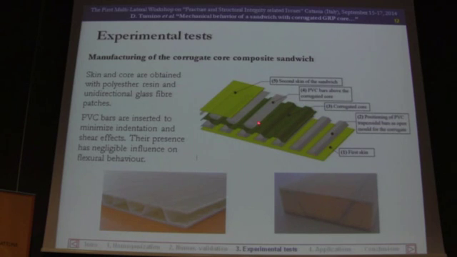Then you see, for example, the sequence of manufacturing. And we put these bars also as a mold for the corrugated core. These bars avoid local phenomena during the load of the beams and on the panels, but they have no influence on the global flexural properties of the sandwich, especially if you work with very slender structures, where shear can be neglected with respect to flexion.